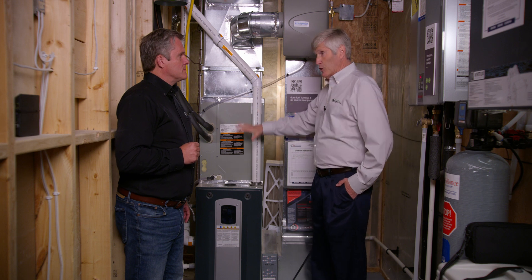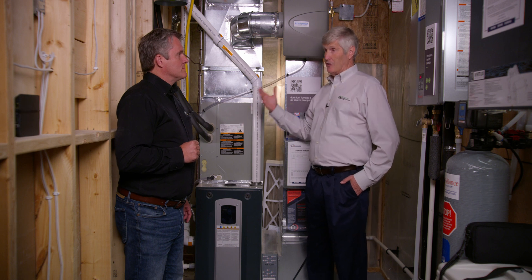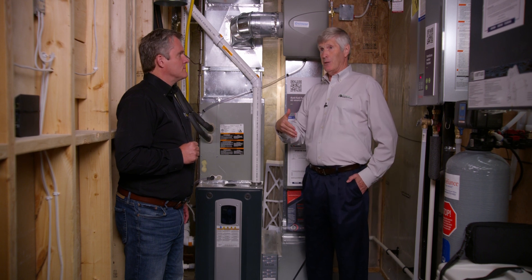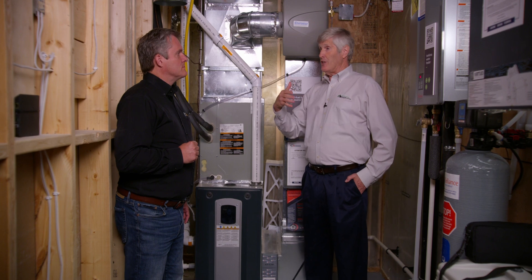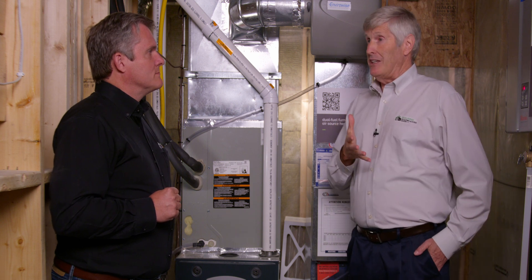This is a familiar setup — your mechanical contractor will recognize it as essentially a heat pump with a reversing valve. They know how to do those. And your homeowner gets the benefit of cost optimization across fuels now, and flexibility as energy prices change in the future, including the ability to decarbonize cost-effectively.